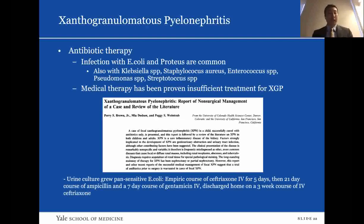This 1996 study out of Colorado and UCSF involved a 27-month-old boy with a right renal mass worked up after months of intermittent illness, failure to thrive, fevers, and abdominal pain. CT showed a right intrarenal mass; biopsy was consistent with XGP. Functional studies showed 48% split function on the right side. This child was given a course of IV ceftriaxone for five days, then 21 days of ampicillin and seven days of gentamicin, followed by a three-week course of IV ceftriaxone at home, and subsequently did well.